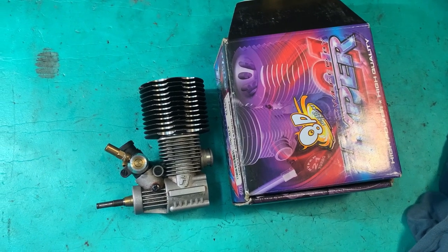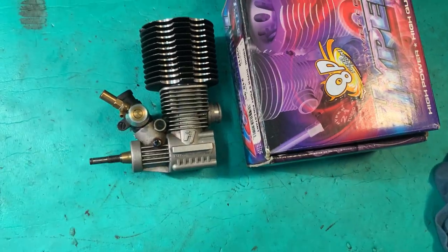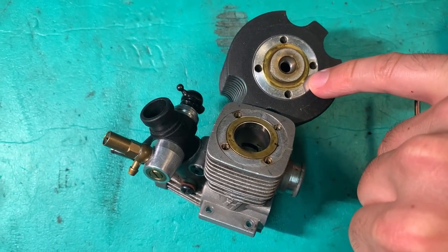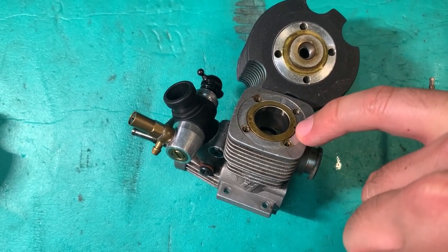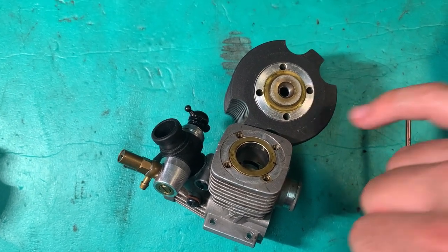Lucky for me, I've got a spare 3-port here. So let's crack this one open and see if we've got the gaskets that we need to find. All right, so straight away we can tell from the colour that we've got the brass gaskets here. Okay, nothing on this side, but we can see them on this side. So let's pinch them from this engine and make the seal complete.